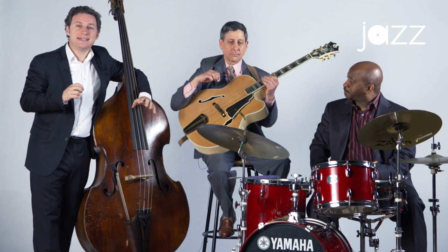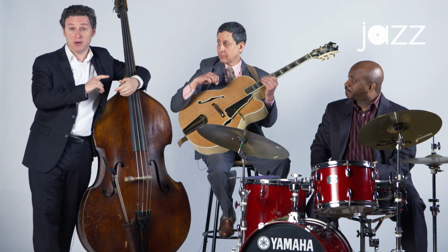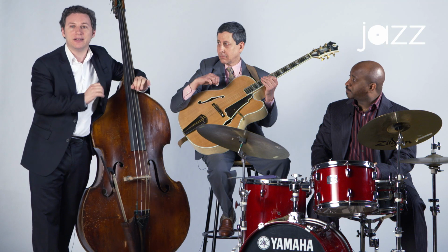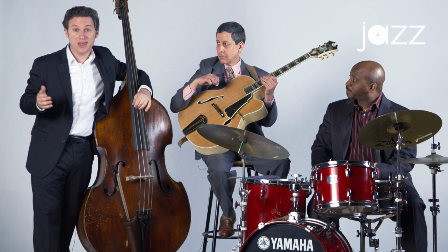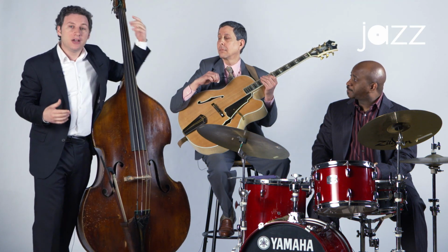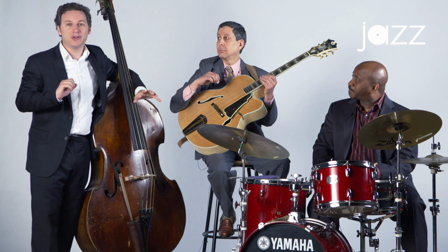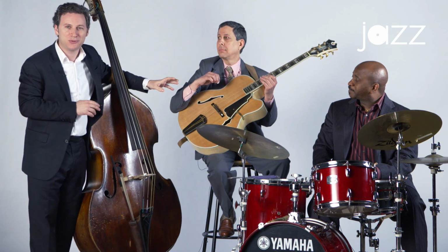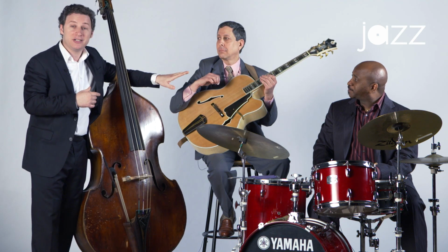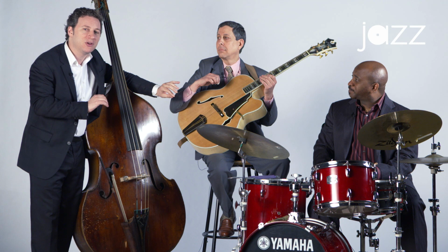Now, one of the things you have to be very aware of is that you're playing with the lead voice. Whoever's leading at the time, that means the person or section playing the melody, or if there's a soli, or if there's a soloist playing a solo. That way you'll always play the right volume, the right intensity, and the right basic sound behind them. So I'm going to ask James to play a variety of different timbres and volumes, and we're going to pretend that he's the trumpet section or the saxophone section, or maybe he's a soloist or the pianist. And just watch the way Alvin and I, without even knowing what he's going to do, just react. We keep the music swinging, but we play right under him, so it features him.